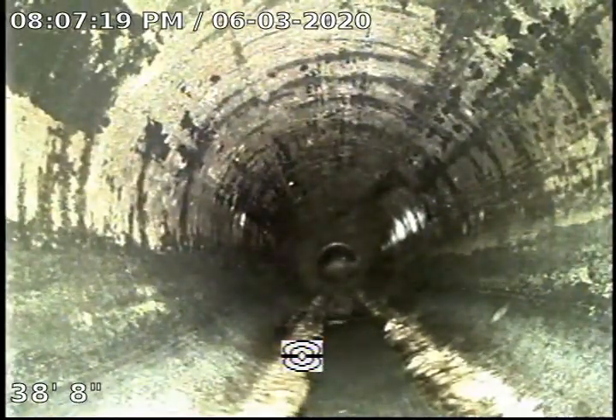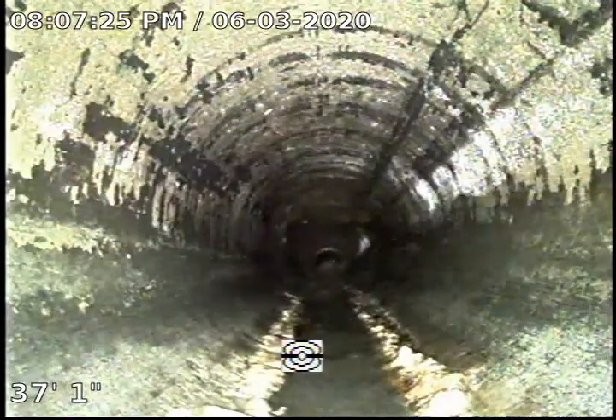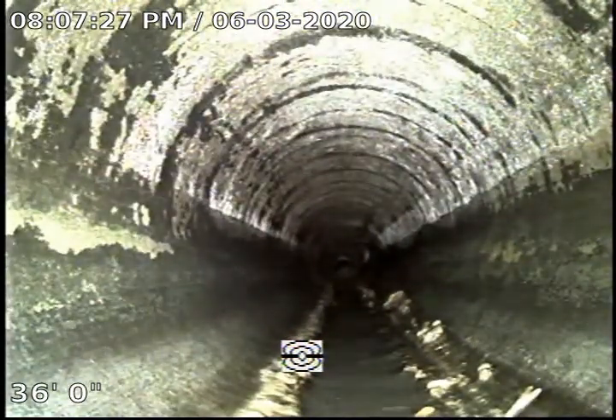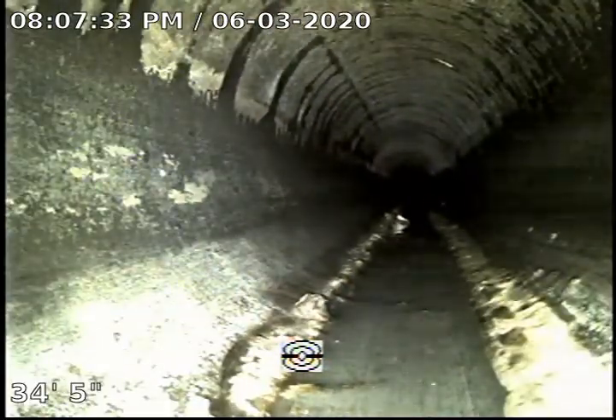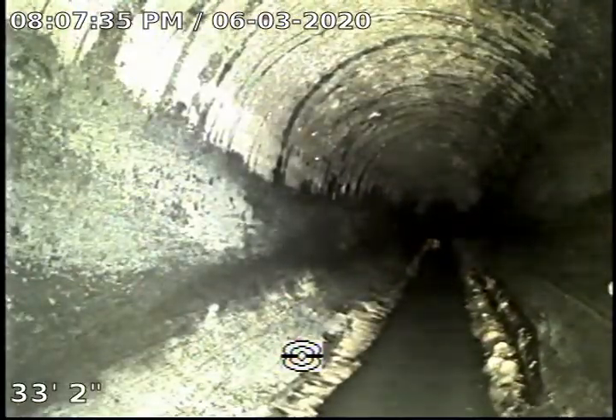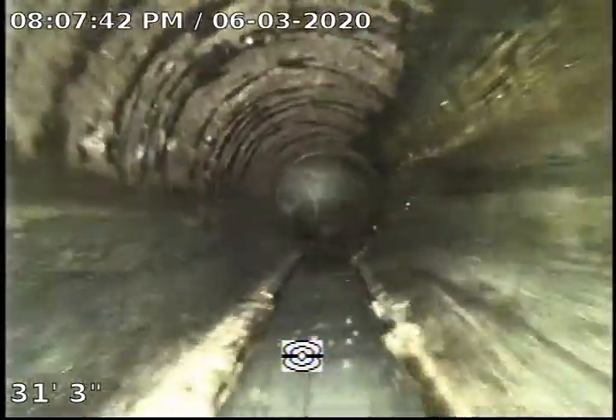The cleanout we are currently scoping from is in the lower bathroom — a three-quarter bathroom down here. The cleanout is a wall cleanout and it is installed too close to the ground, pretty much touching the tiles of the floor. It is always recommended to relocate this cleanout to the exterior, on the opposite side of the wall, in the future as well.